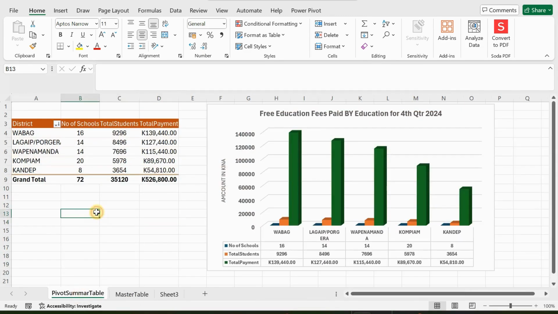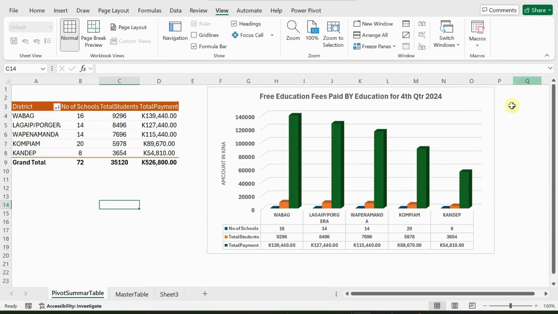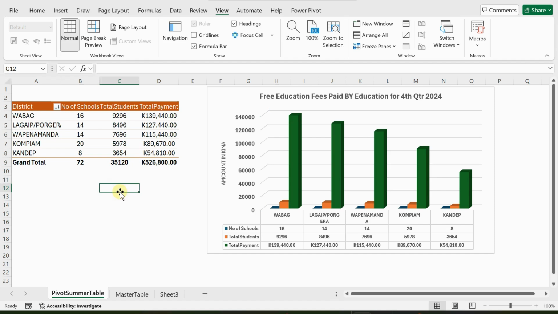The final step is I can remove the grid lines, and now it looks like real data, and you can see that this is the table and this is the graph, and you can copy this and put it in a PowerPoint or anything like that. So that is how you create a pivot summary data table in Excel.